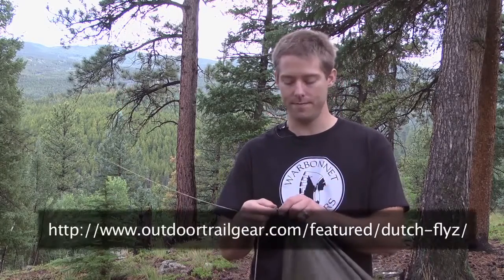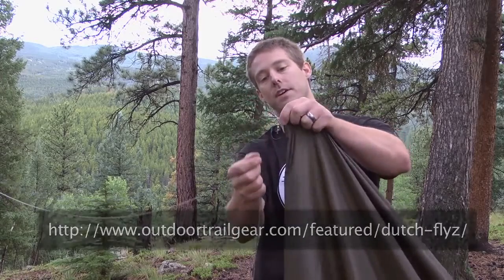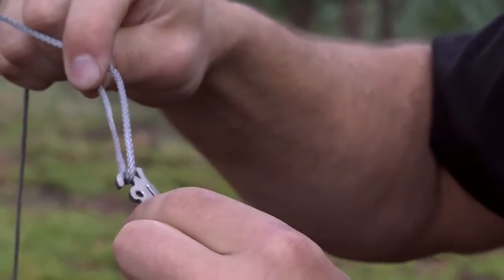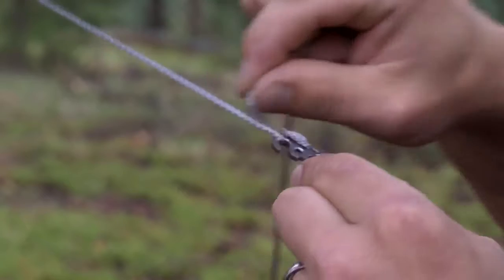Now I'm going to show an alternative method that uses hardware as a replacement to the slip buntline hitch and the slip trucker's hitch. You're going to attach the guy line to the tree in the same method that I showed earlier. Right here I have a Dutch fly. I've actually been able to thread it onto the split ring itself of the tarp, which is really handy. I'm going to hook the guy line over the hook of the tarp fly, and then I'm just going to wrap around the antenna 2 to 3 times.